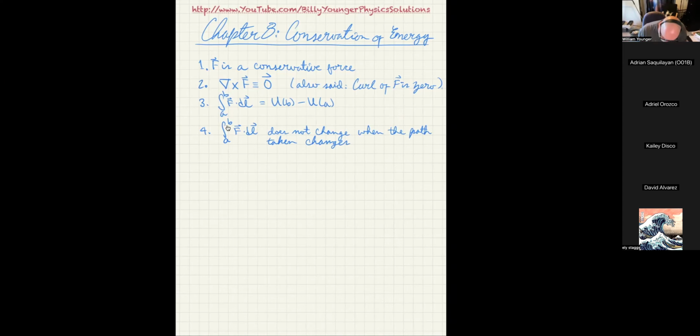Okay. Now, 5 says the integral, and here's something fancy. You're going to make use of this later. You can take an integral symbol and put a little circle on it, and that tells the world, hey, if it's a single integral, it's the integral over a closed path. So it's some integral you did starting at point A, and you went all these crazy places. Doesn't really matter what you did, but you went somewhere and came back and ended up at A again. So the closed integral of F dot dl is equal to 0. So that's another equivalent statement.